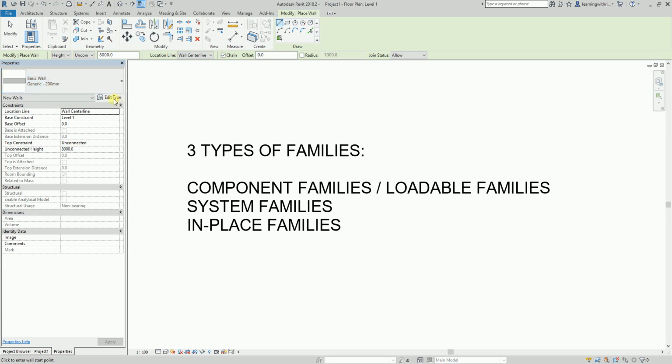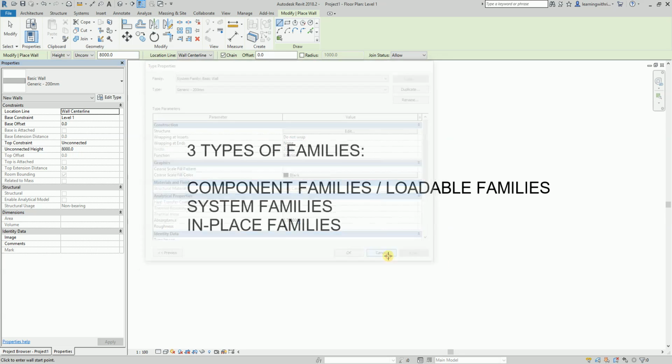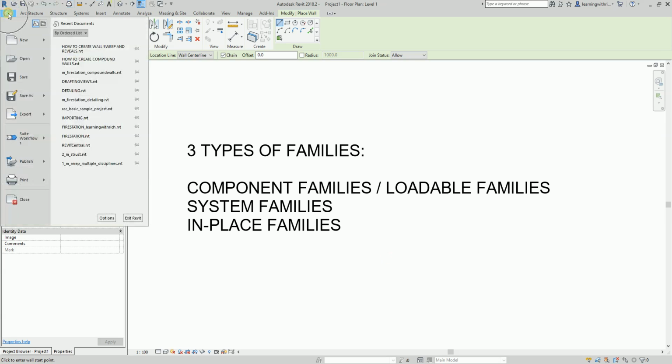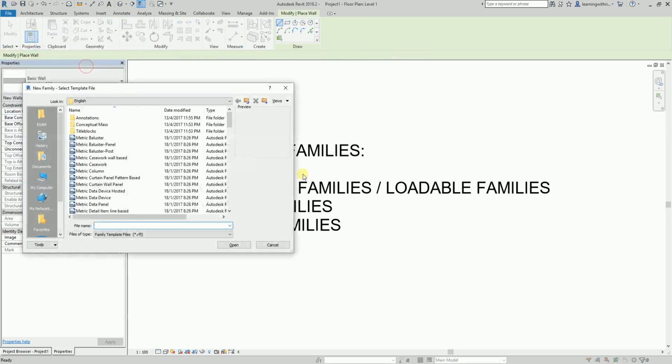If you go to the type, Edit Type, you see that it's a system family. So wall is a system family. And if you create a family, like what I have said, once you finish the procedure, it is a loadable family or component family.